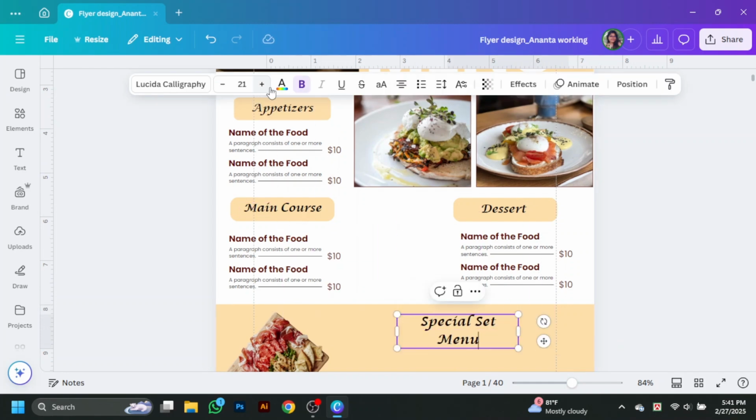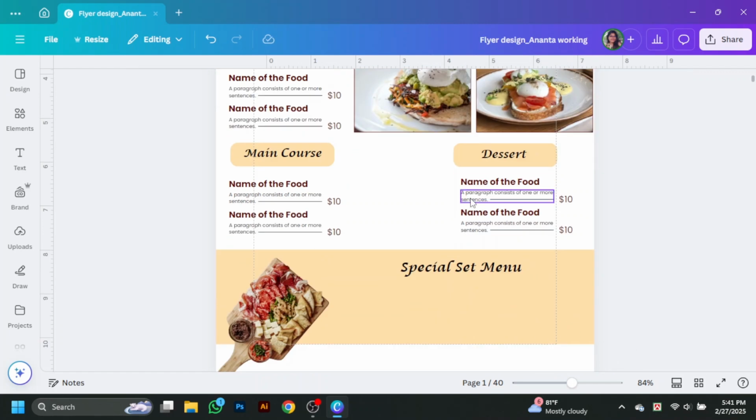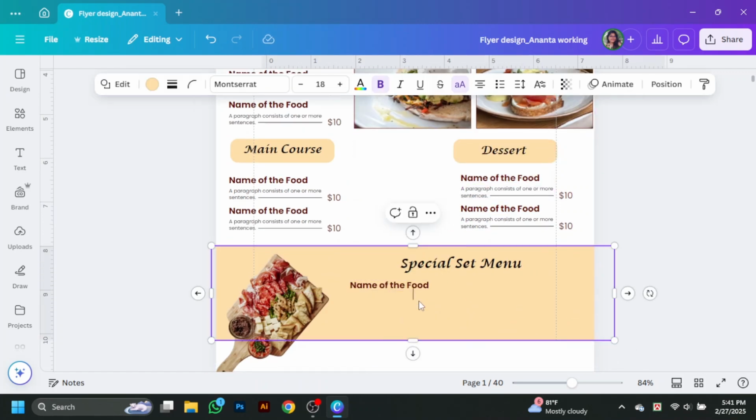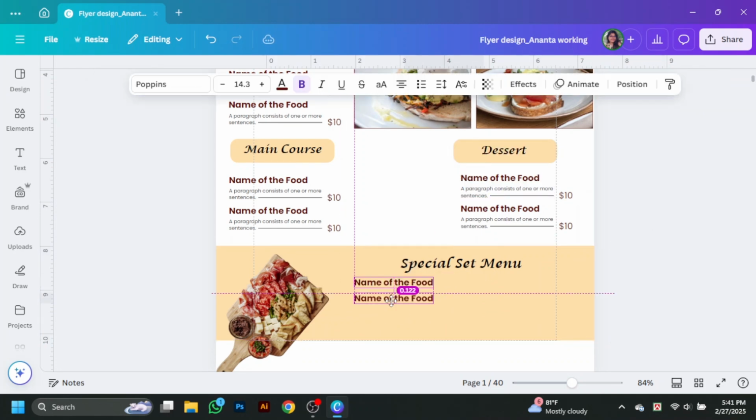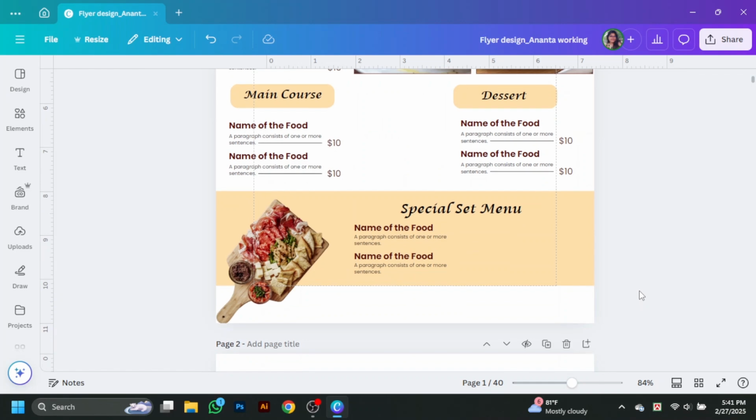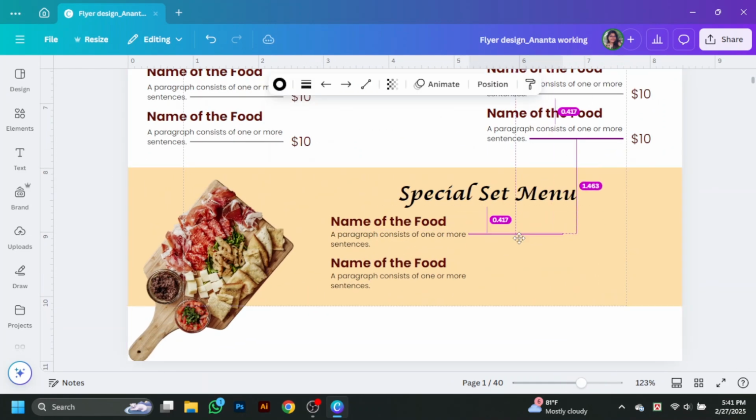Take a text box and type special set menu. Type the text here too, like before.